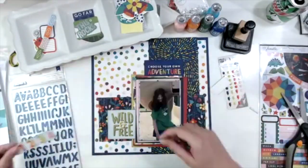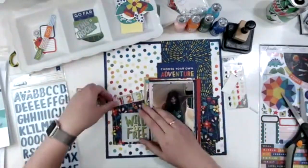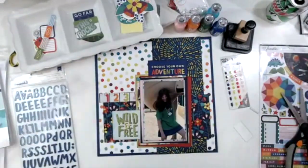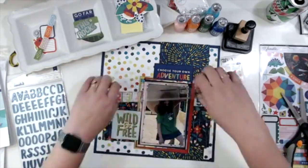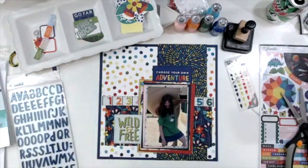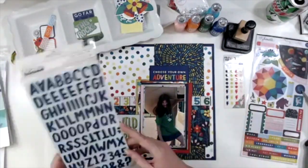4 ends up getting quite covered up. But I do the 1 through 4 on one side, and then the 5 and 6 on the other. So you kind of get the impression that it is a full strip of tape. Obviously, there would not be that much space between a 4 and a 5, but when all is said and done, it actually reads quite well.